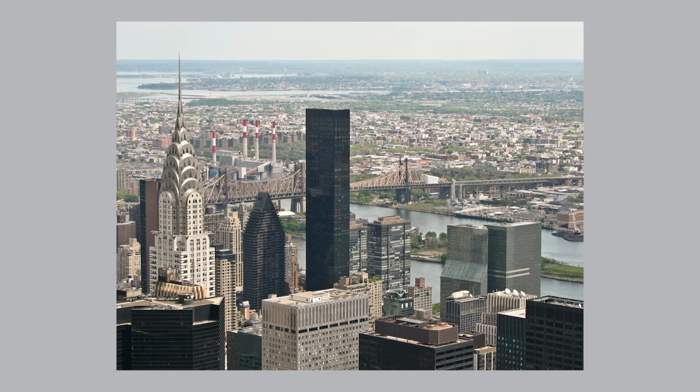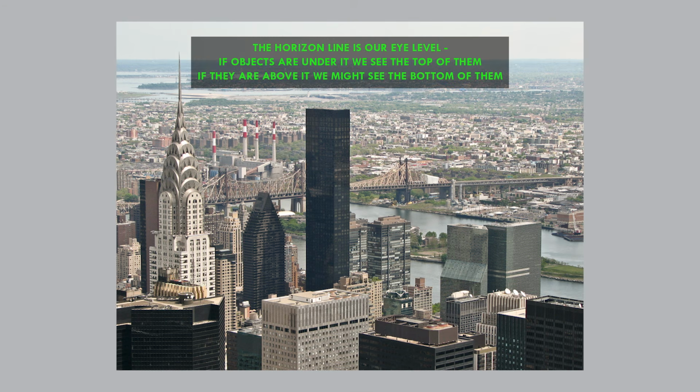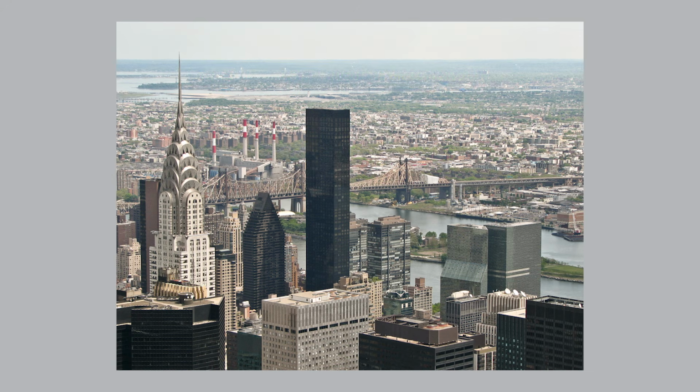So if you've made it this far, then congratulations, we're almost done. Here we have a photograph of a cityscape, New York City to be exact, and we can do the same with this one. Now, as I have been doing, I'd usually start by looking for the point in which the lines of these buildings start to level out, but with this one, I don't have to because we have our horizon line right at the top here. It's literally the horizon, hence the name. And remember, this is also our eye level because the horizon line moves with it. I explain all of this in depth in my perspective drawing series.